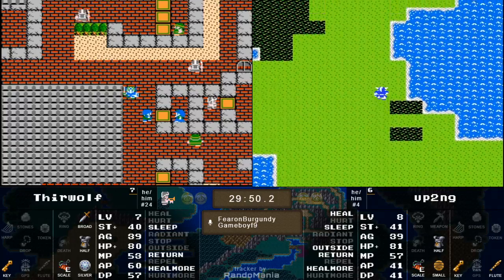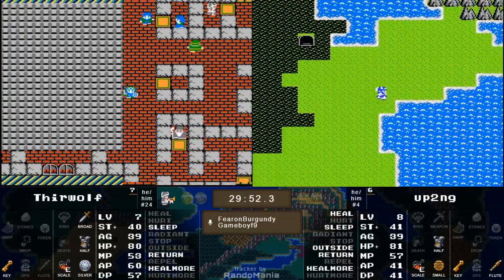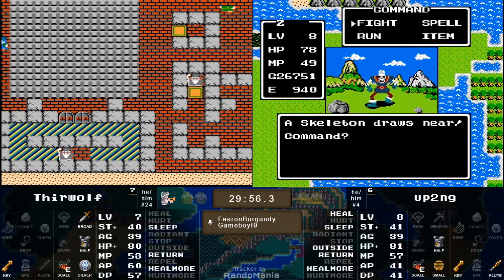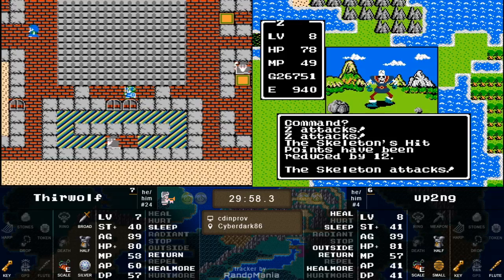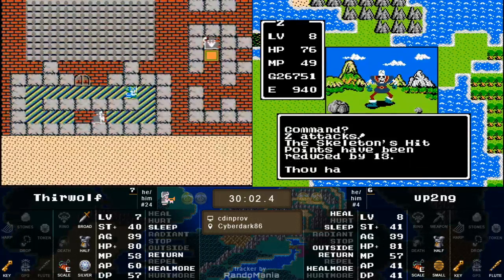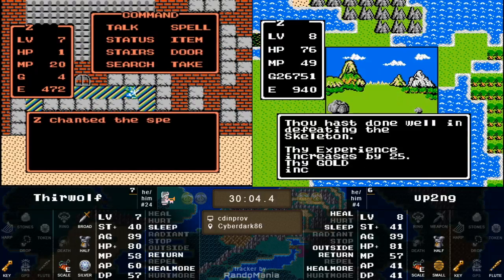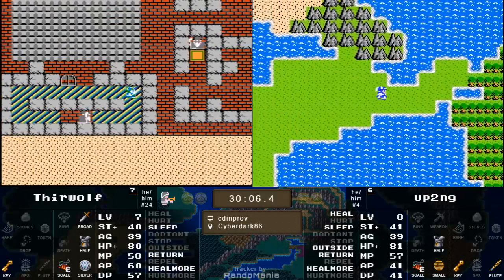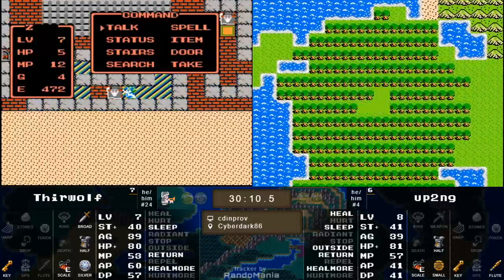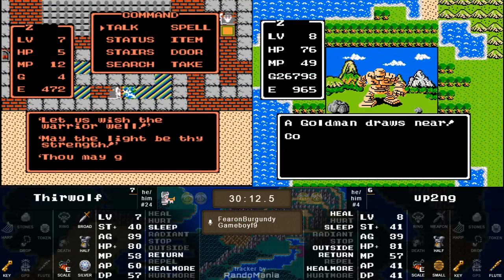Hey, why not? So I do not project Thirwolf doing another grind. I anticipate that he'll play with the broadsword, and he'll use the broadsword until he finds Eric's sword. With the heals that are left here, this might be a point of no return situation for Thirwolf.